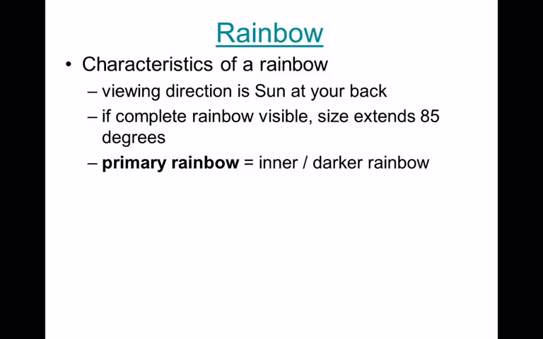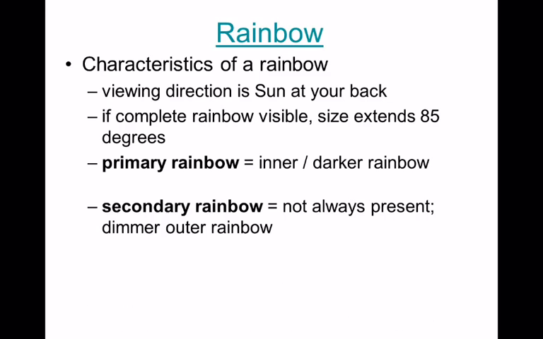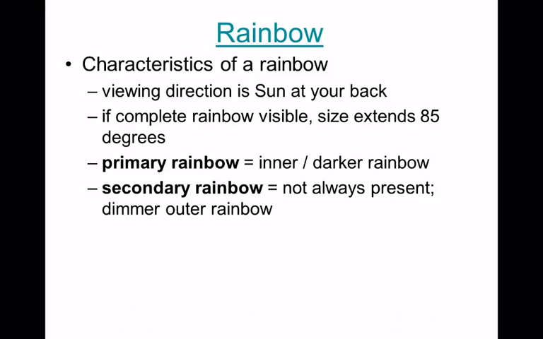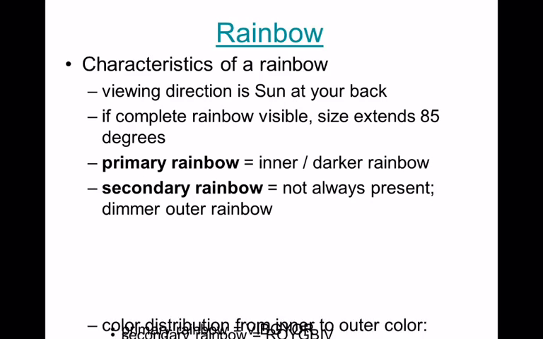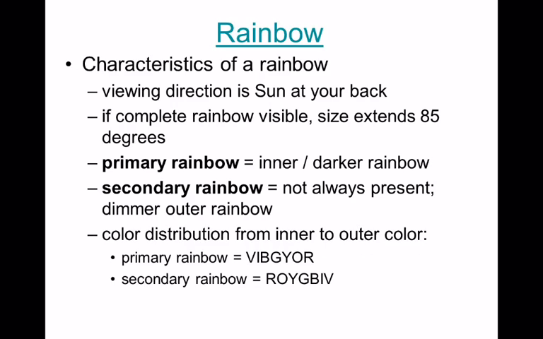The rainbows we've looked at are the primary rainbows. It'll be the darker one. If there is another one, it'll be called a secondary rainbow, and it's outside. It'll be a little dimmer. I love rainbow photos. And like I said before, the primary rainbow is going to have the violet on the inside, and the red is going to be on the outside. And if there is a secondary one, the secondary one picks up with red where the primary one left off.